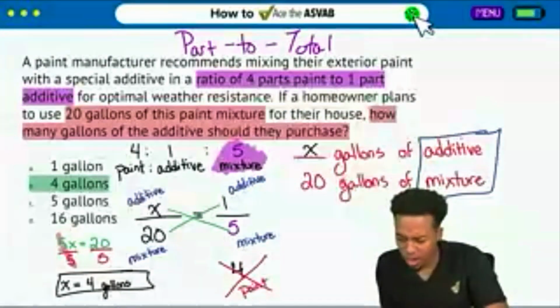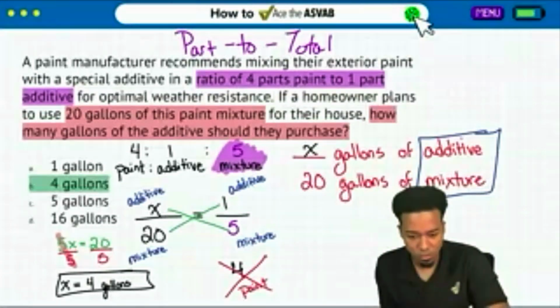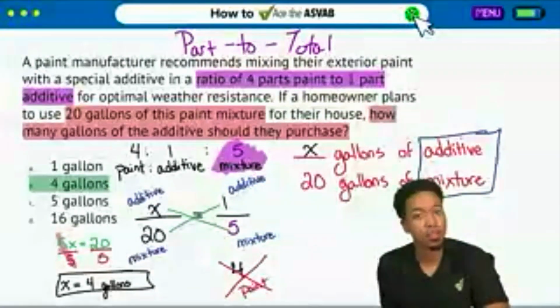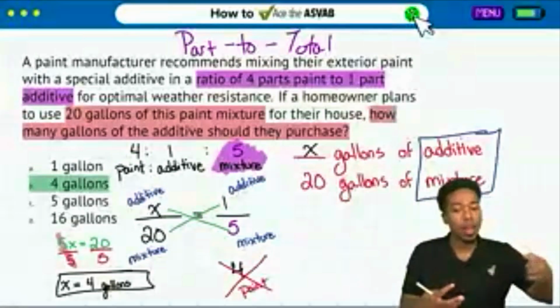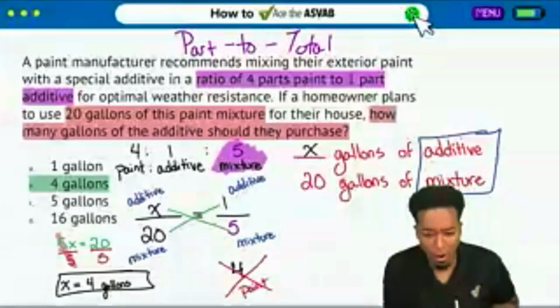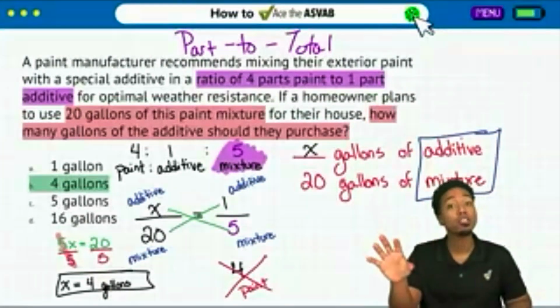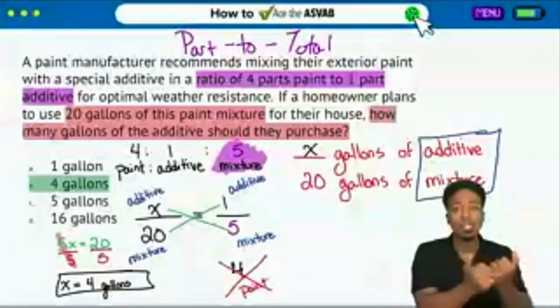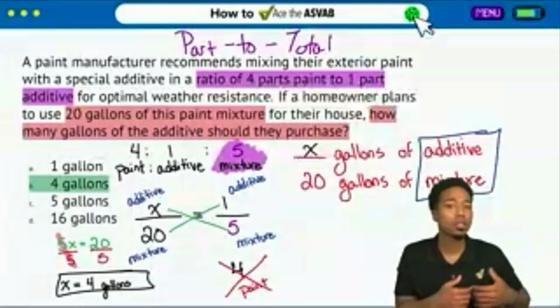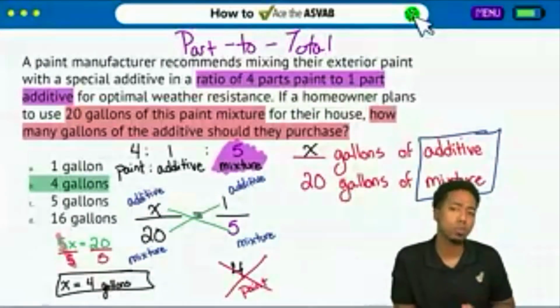So Arnold, let me just go ahead and check that out here. So it says 20 gallons of this paint mixture. No, we're still good, Arnold. Because yeah, it does say 20 gallons of this paint mixture. And that means that you're adding the paint and the additive together to get the mixture. But nothing else really says 4 parts paint to 1 part additive. So that clearly separates. Hey, 4 is for paint, 1 is for additive. Add them together, that's 5 for the paint mixture or just mixture. Either way, paint plus additive is mixture or paint mixture. They both really do represent the same thing.